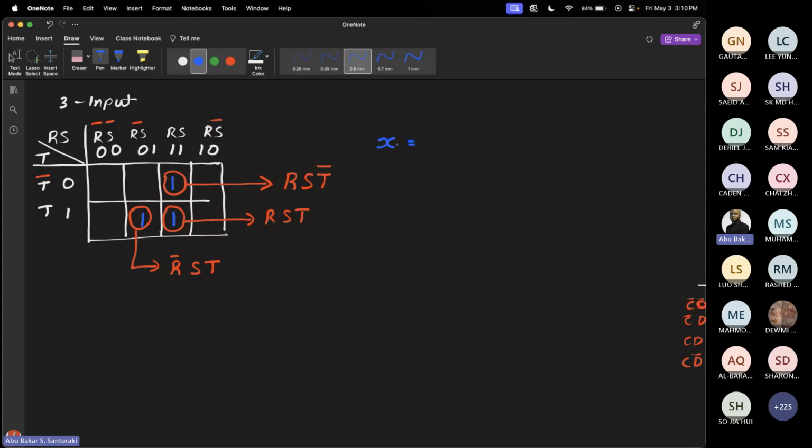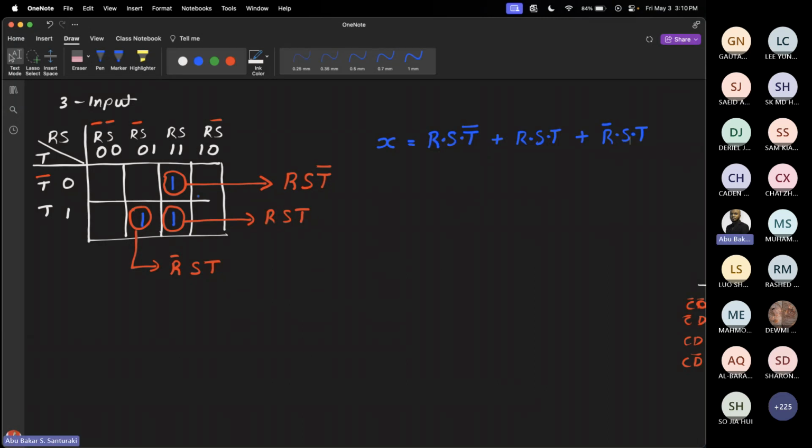X is going to be equal to this first equation, R and S and T bar, or R and S and T, or R bar S and T. Keep in mind, there's an AND gate in between each of these guys. Does this make sense? So this is the equation of our circuit, and we can now draw our circuit from this. So let's go ahead and do that.